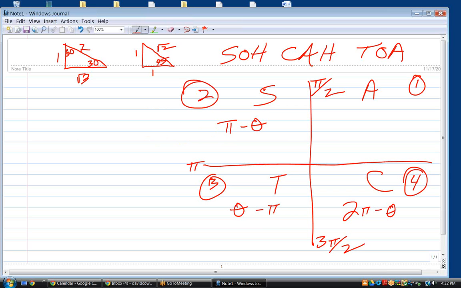Now, there's also the quadrangles, which is 90, 180, or 270. You can't get those from these 2 triangles, at least not easily. So you have to have a different way of memorizing those. The preferable way, as far as I'm concerned, is memorizing their graphs, because you kind of have to know how to do this anyway. This should be part of your memorization process already. And if you've got the graph memorized, then you can answer the quadrangles.